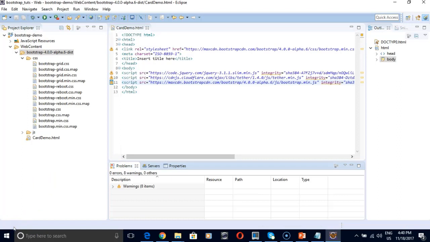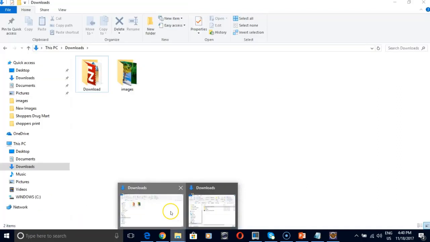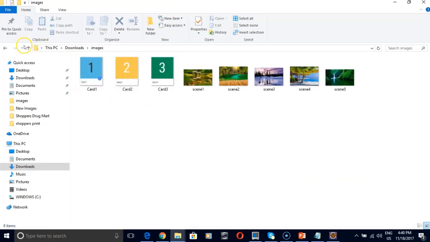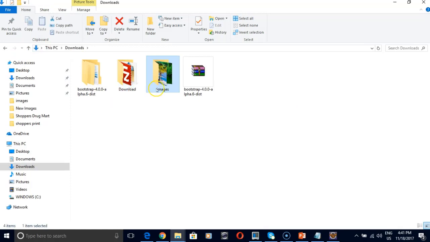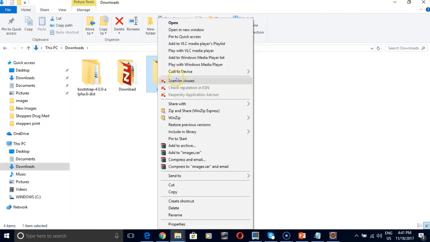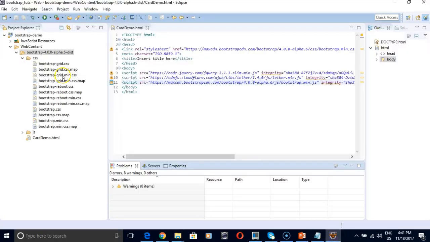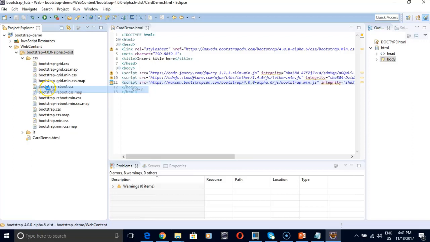To make our card more attractive, I'm gonna add some images to it. So I've got some images here. I'm gonna paste this image folder in our project. So paste it. So here are all the images.